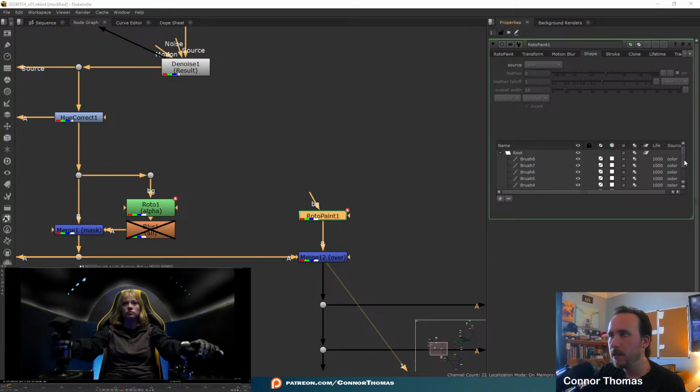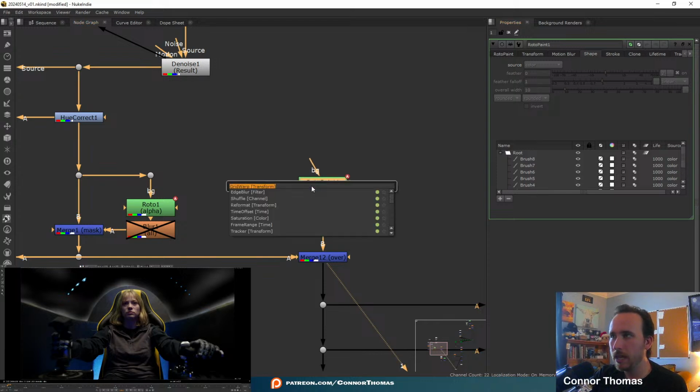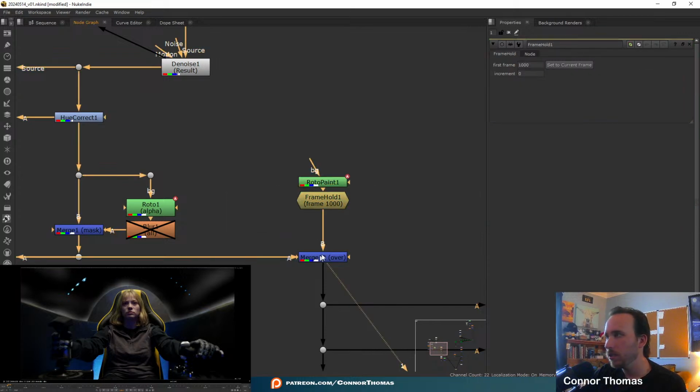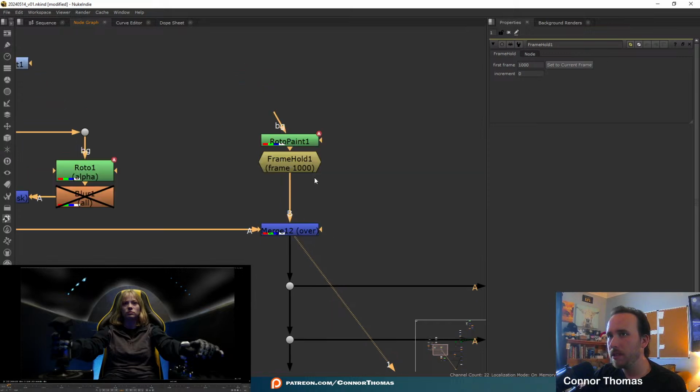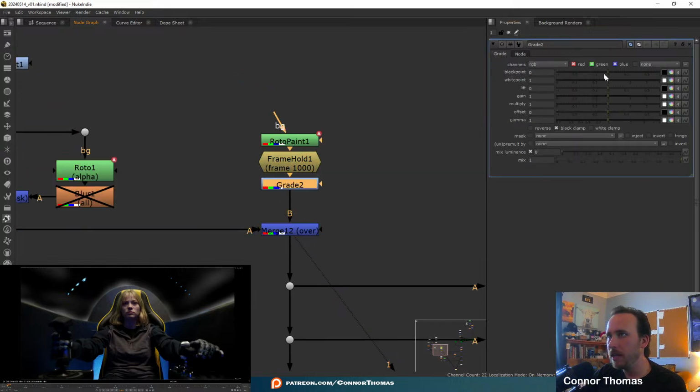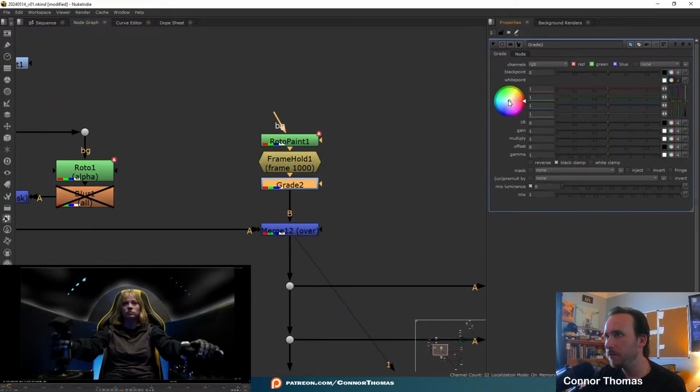Okay. Now, this guy, let's go ahead and just use a frame hold, probably. So that's going to comp everything in over top of that. Maybe even add in a grade node, that way I don't have to adjust the colors. I could just use it through a grade.